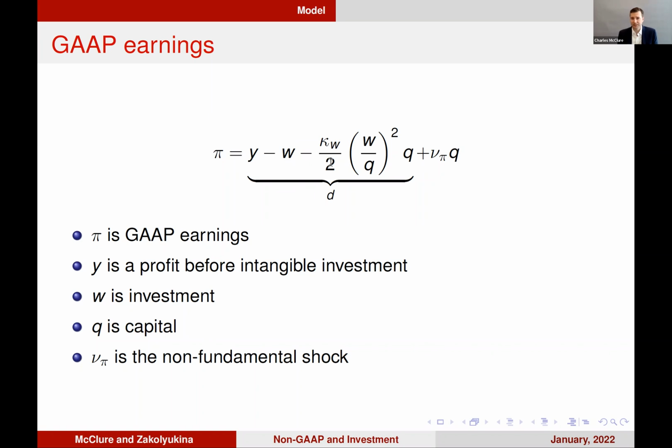The idea behind these adjustment costs is pretty common in these types of models: if you make a huge investment in your company relative to the amount of capital that you already have, presumably that's going to cause some disruption to the firm. Now, the sum of those first three components is going to get you the expected cash flows for the period, right? That's our notion of core earnings. Now, the fourth term is the reason why GAAP earnings pi doesn't perfectly map into these core earnings. And that's just because of the non-fundamental or the transitory shock that firms face.